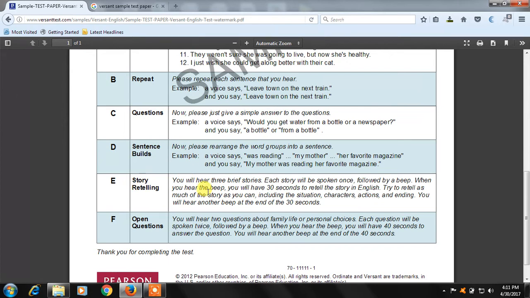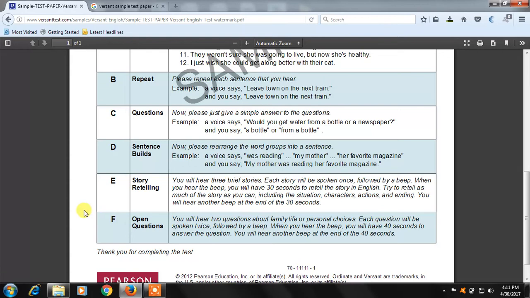After that you have to retell the story as much as you can. After 30 seconds another beep sound will be heard, and after a few seconds the second story will be played. In the same way for the next stories: the story first, then a beep sound, a 30 seconds gap, another beep sound, and after a few seconds the next story. This is the storytelling section. Try to recollect as much as you can.